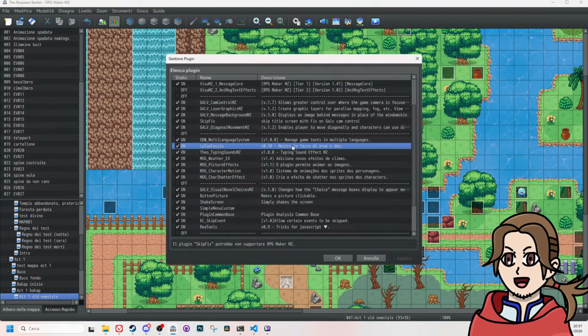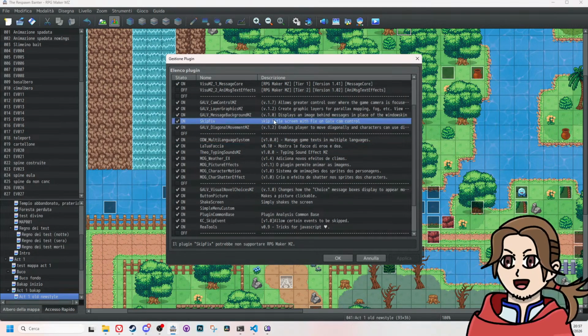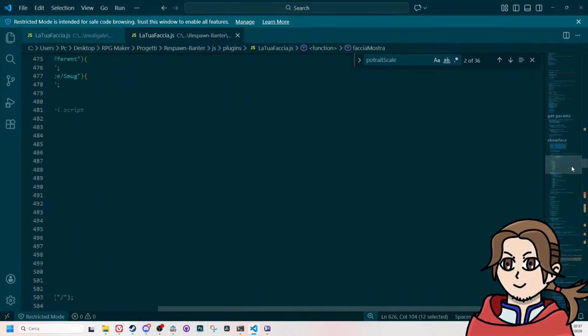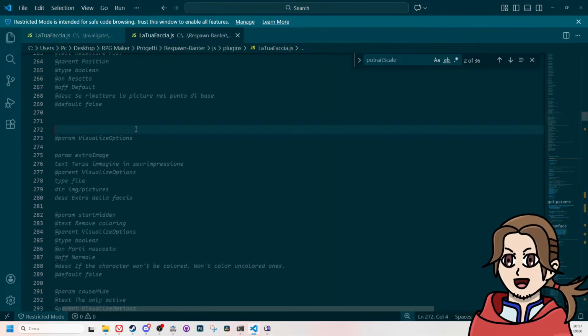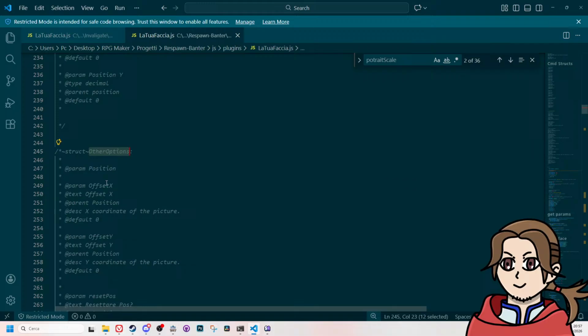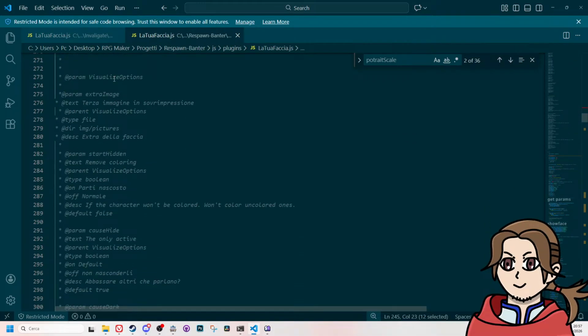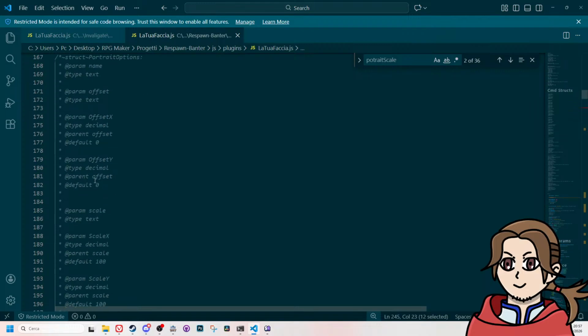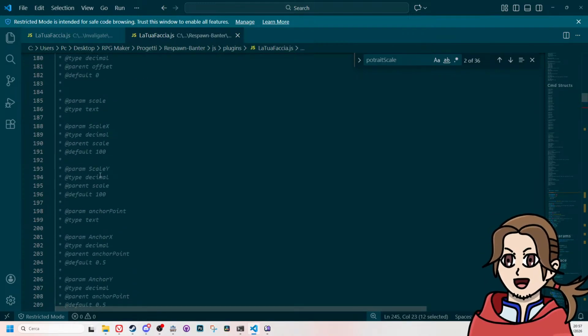Let's see what I was doing. I think I should actually add the parameter for the zoom in, for the scale in... Where is it? I should make the option for the zoom as well, for the scale.